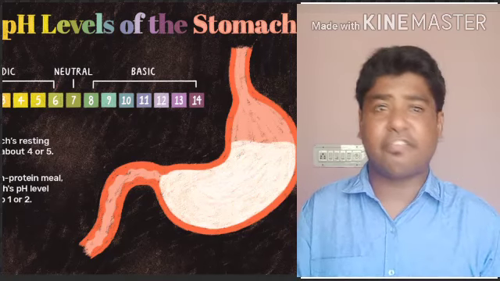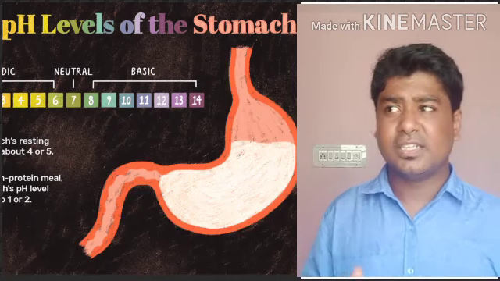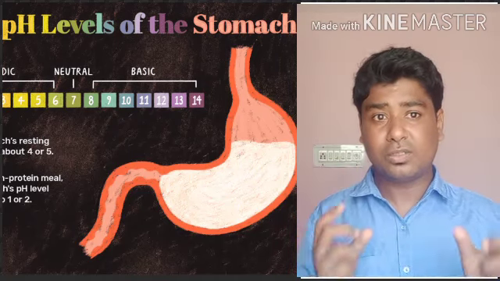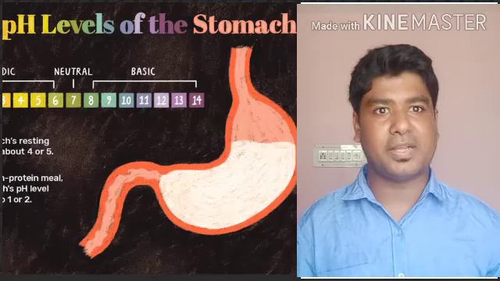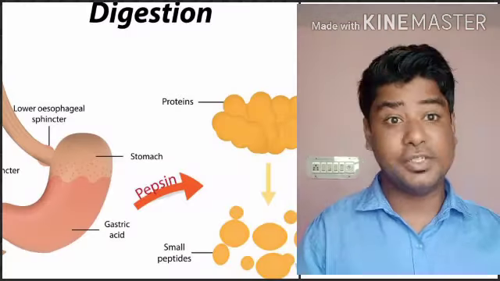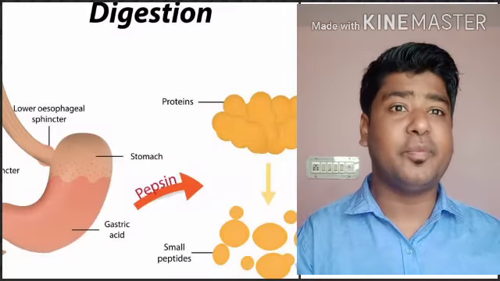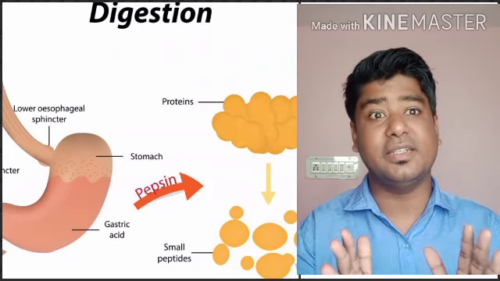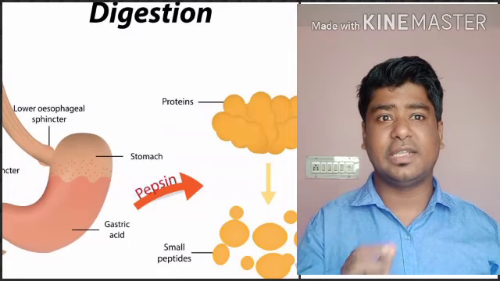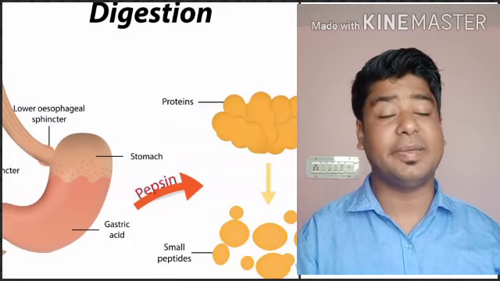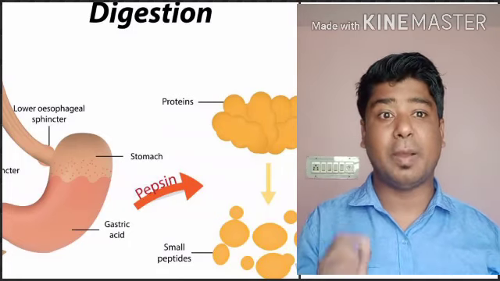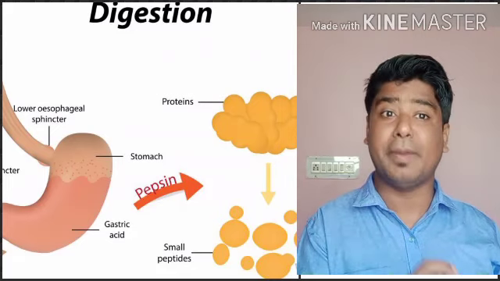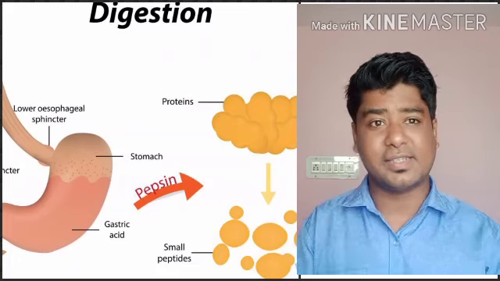We have studied in our first chapter on chemical reactions that certain reactions take place at a particular pH level. So there are reactions in the stomach. What reaction takes place in the stomach? Inside the stomach, the digestion of protein begins. So digestion of protein starts in the stomach. How, actually? There is an enzyme secreted in the gastric juice known as pepsin. Pepsin converts the proteins into polypeptides. Okay, that is inside the stomach.